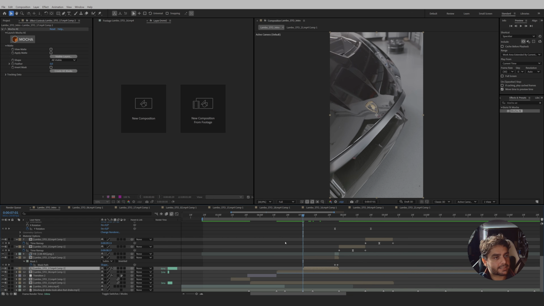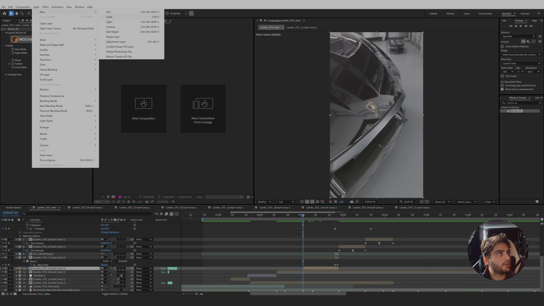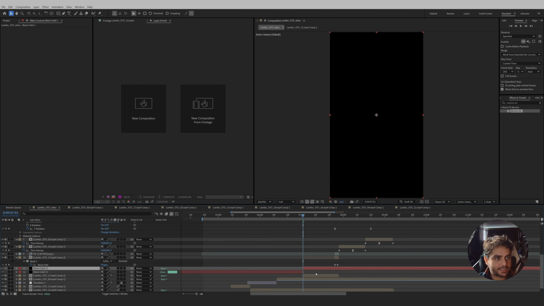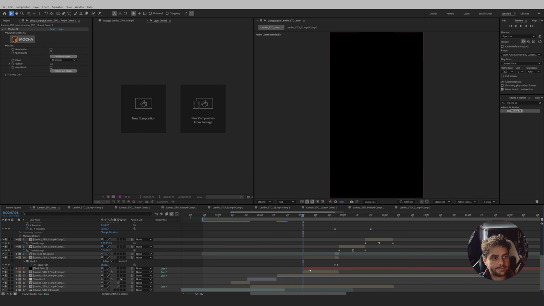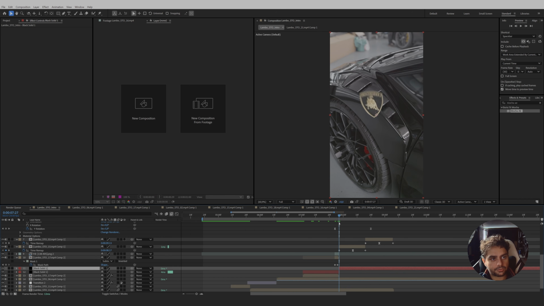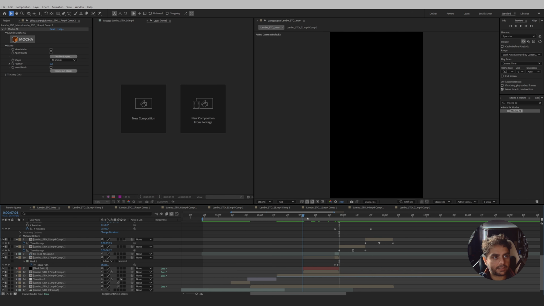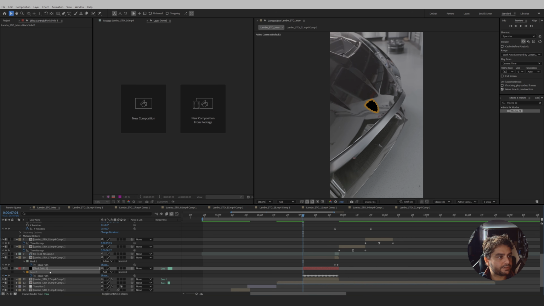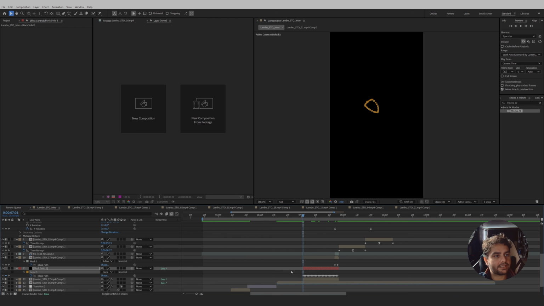So we're going to the beginning of this layer, new, solid, make comp size, click OK. And then trim it, Ctrl Shift D, and then at the end as well, Ctrl Shift D. And then go to the beginning of the solid and paste this mask. So now we have this mask, press M on the keyboard to reveal the mask path and set it to none. We don't want it to be affected on the mask itself.